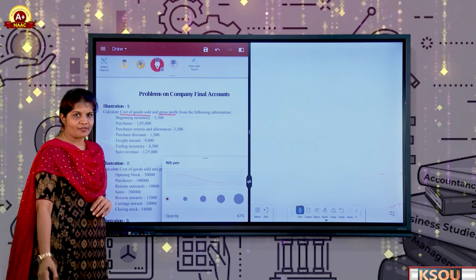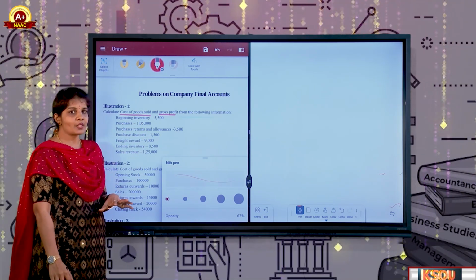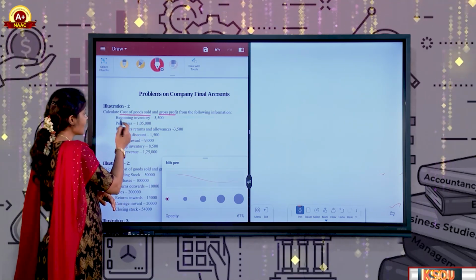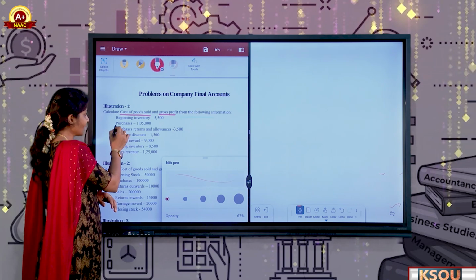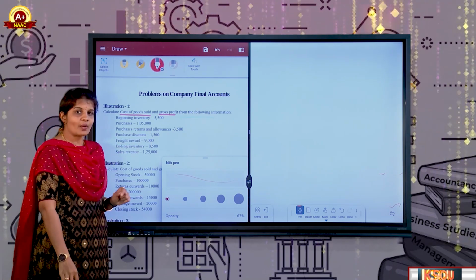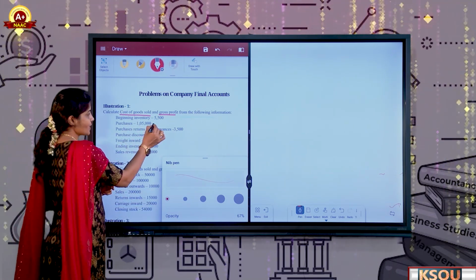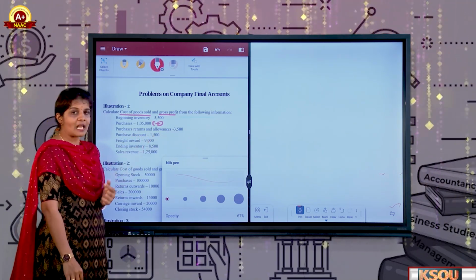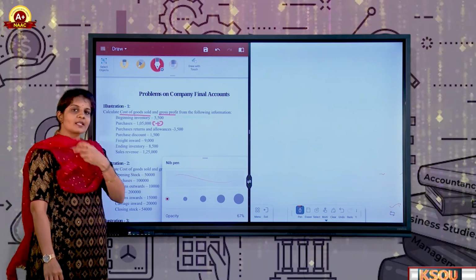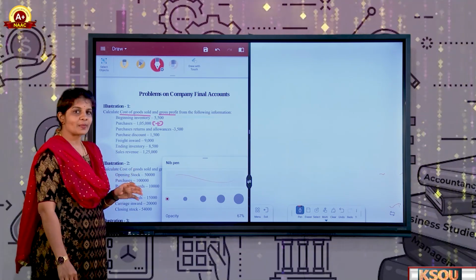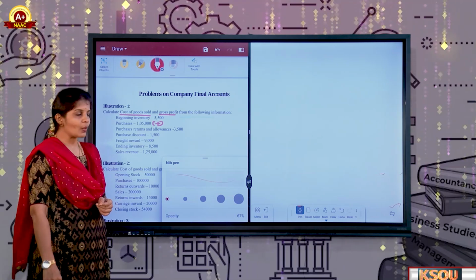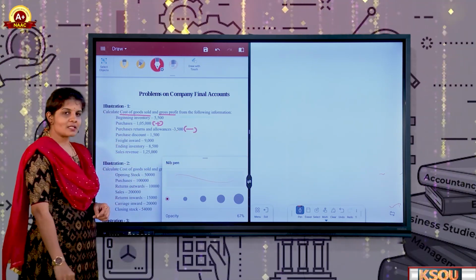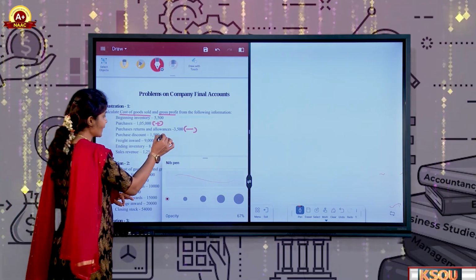Beginning inventory 5,500. This beginning inventory is nothing but opening stock. So this is the first item of calculating the cost of goods sold. For this, we will have to make some adjustment, like purchases 1,05,000 is given. What we have to do for the purchases? This purchases must be added. Correct. Next is purchase returns and allowances. As I explained, purchase returns, allowances and discount if any must be deducted. So this purchase returns and allowances of 3,500 must be deducted. Next is purchase discount. Even the purchase discount must also be deducted.